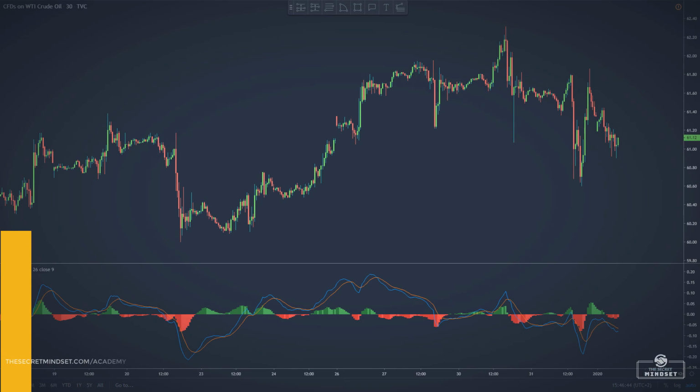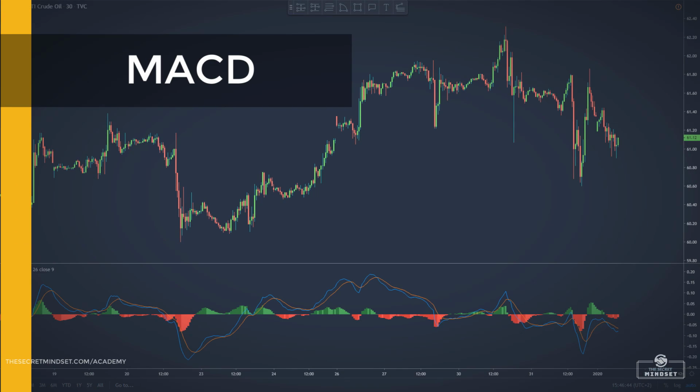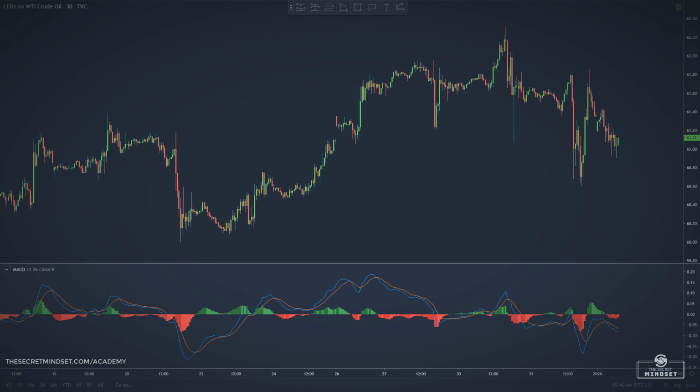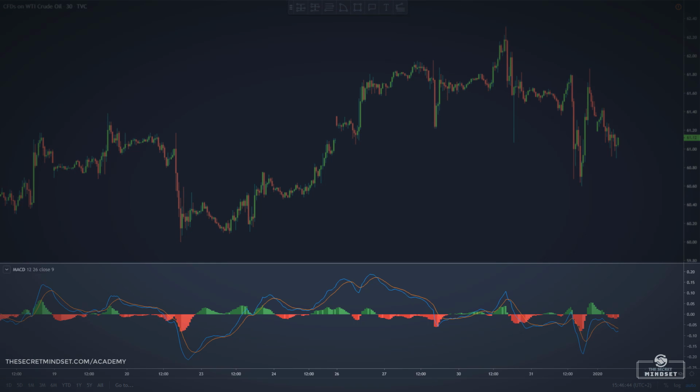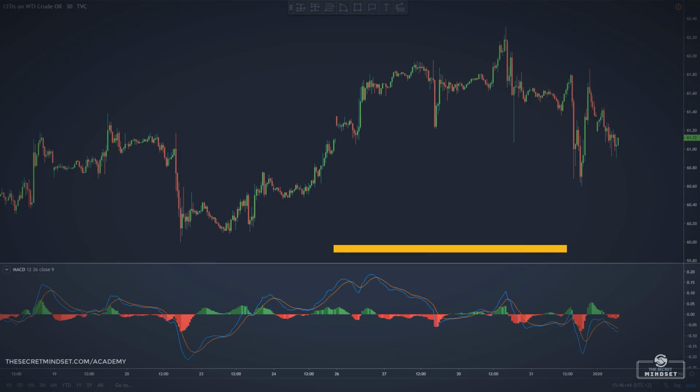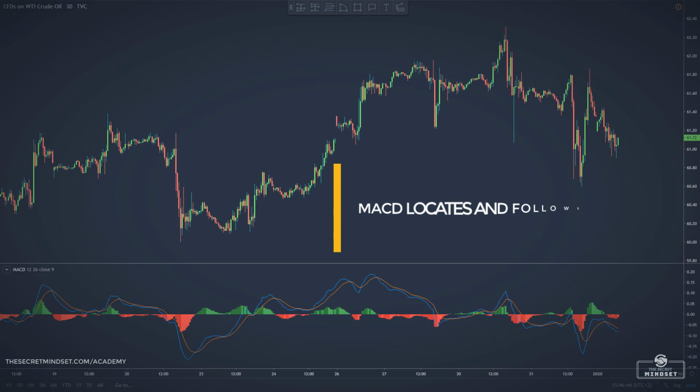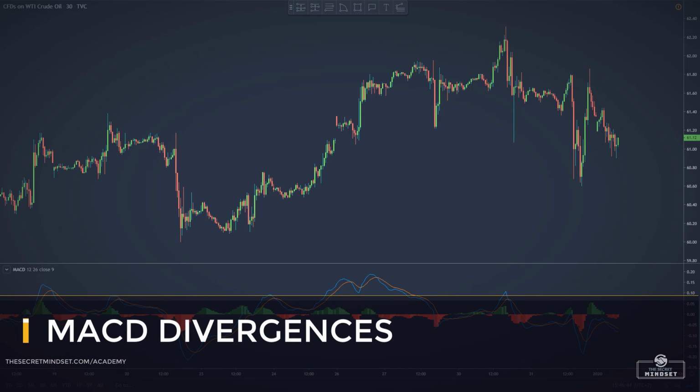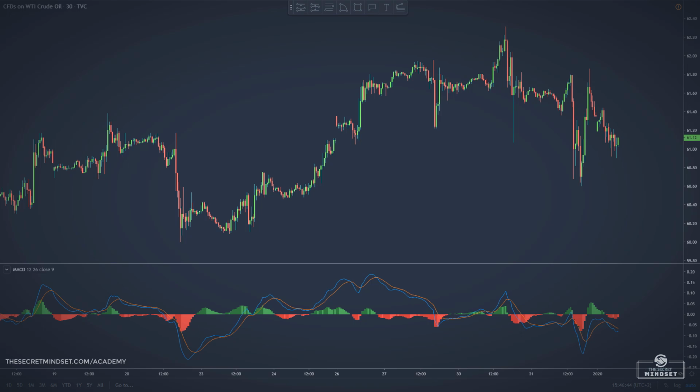The MACD is very popular among traders, yet there's more to using and understanding it than meets the eye. The MACD uses moving average lines to illustrate changes in price patterns. MACD is a great indicator to confirm the setups, to locate and follow the trends, no matter what trading system you trade. Among all the signals or patterns that MACD makes, the MACD divergence is my favorite and the most reliable leading signal I could get.